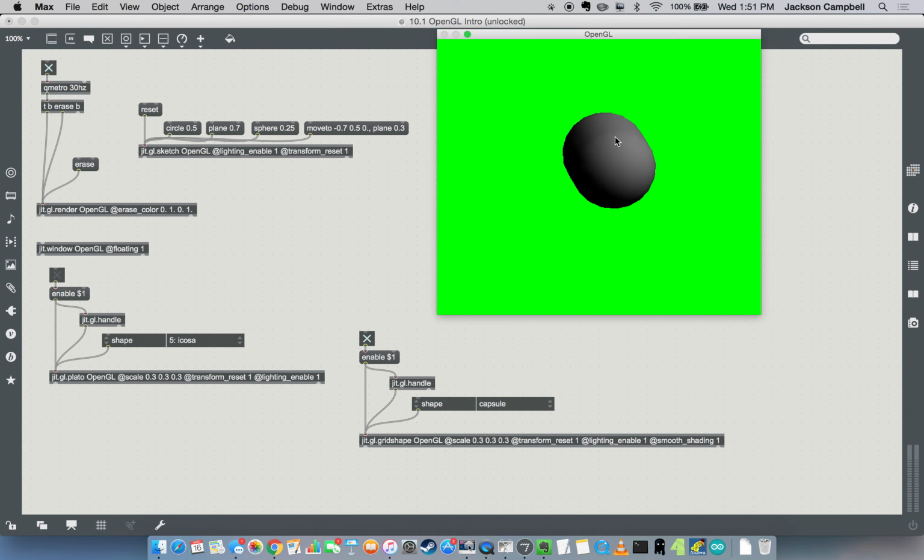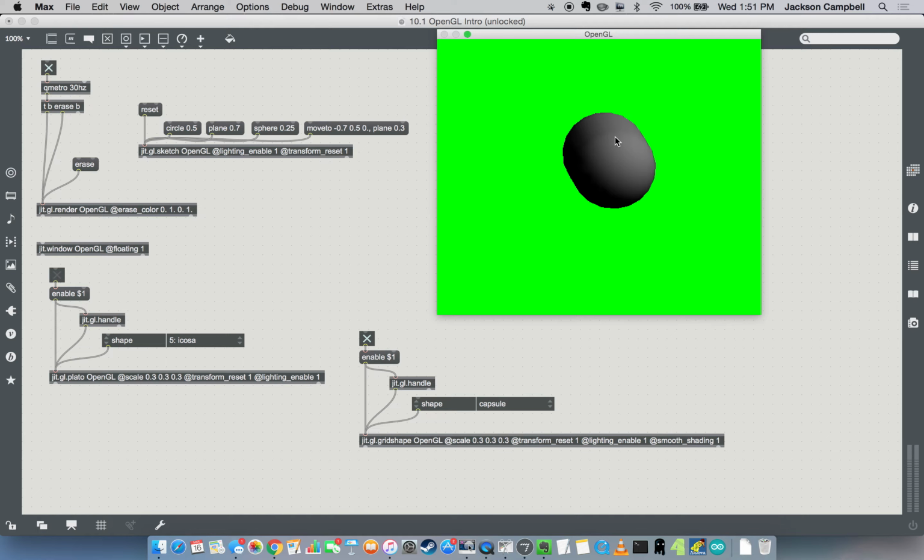And say you wanted Max to render some graphics, and then you're sending it out, and you're doing chroma keying on something else with green to replace that with like a live video or something that's coming in. This is how you could do it. You could set full green as your erase color, and then when you send it into, say, a hardware chroma keyer, and this is the input that you're sending to your hardware chroma keyer, and this is a perfect green, it'll just end up being transparent on that old school chroma keyer.